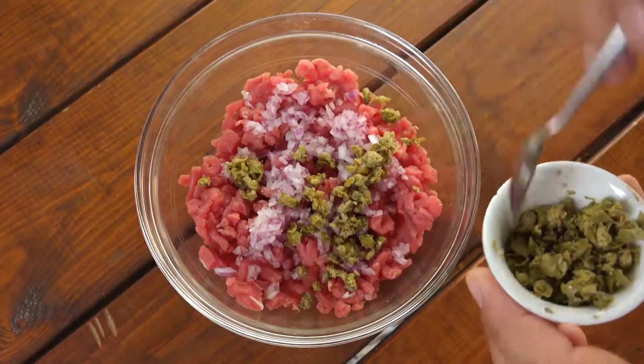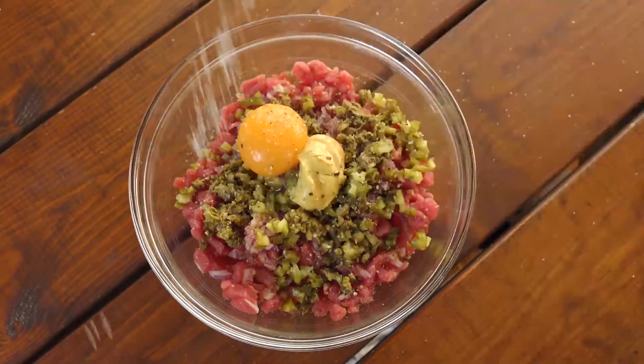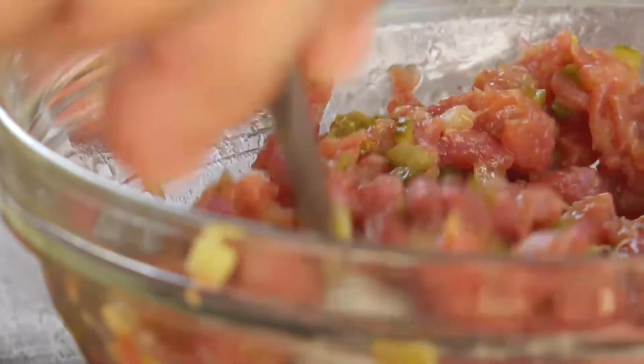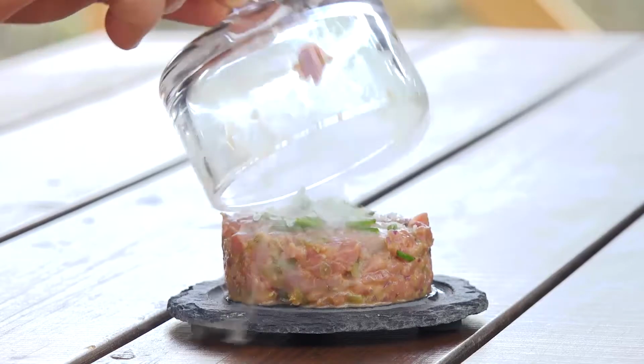Once smoked, we'll add the ingredients to our beef sirloin to make our lovely steak tartare. We'll put this steak tartare in a recipient that has a cover, to which we're going to add a little bit of smoke, creating a visual smoke effect.